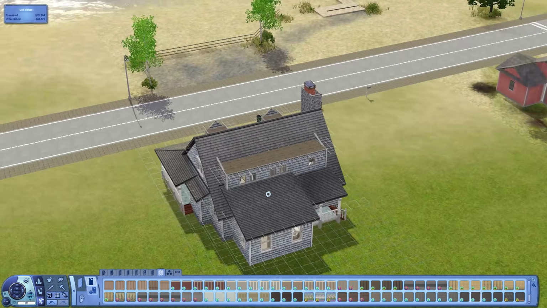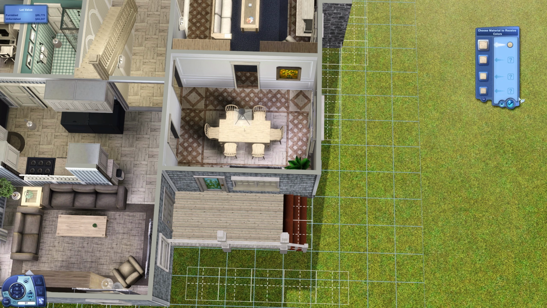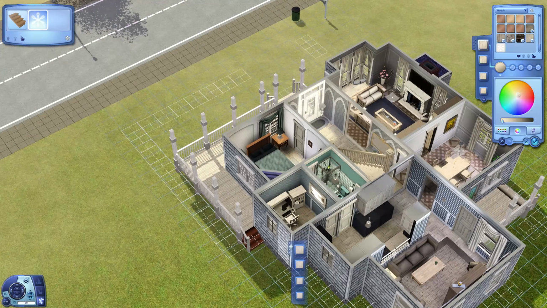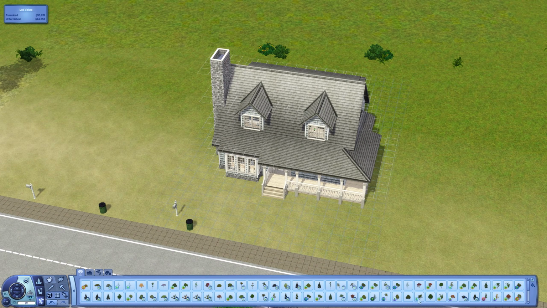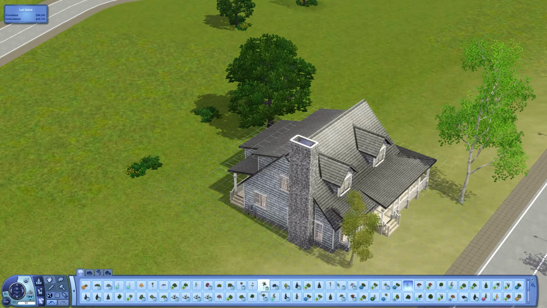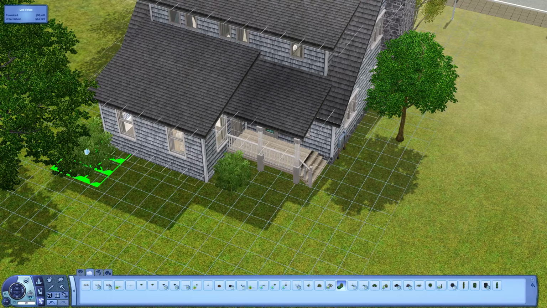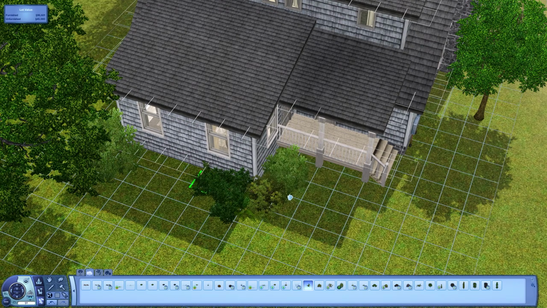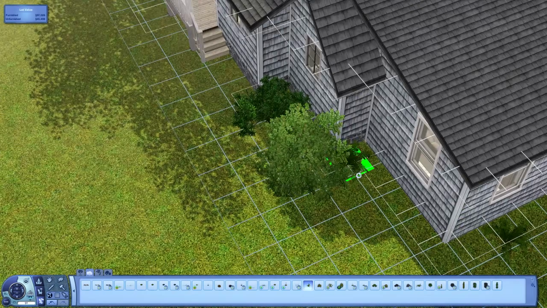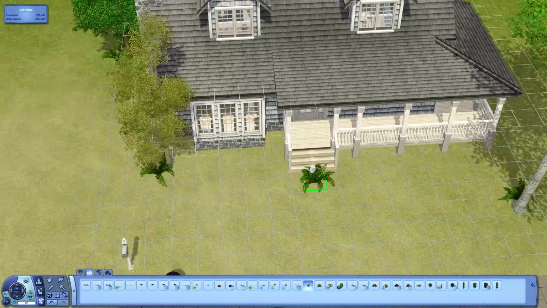I'm going to do a few things on the outside here, some quick landscaping and stuff like that. So yeah, just adding some wood on the porch there, which is nice, and on the stairs and stuff. And then I'm also going to get in some trees and things like that. So some basic trees, some landscaping, bushes, all that kind of stuff that I usually do. All the stuff you usually expect. So I'm just doing that around the house here, all the different kinds of ferns and bushes, so very exciting stuff there.